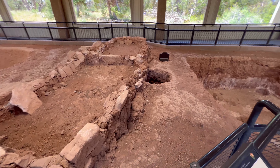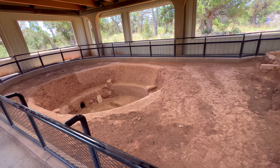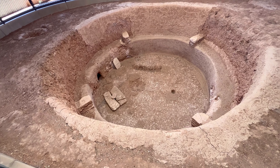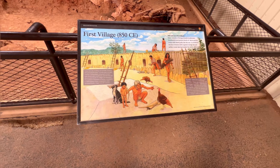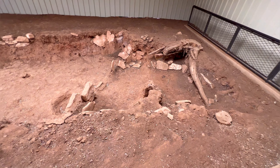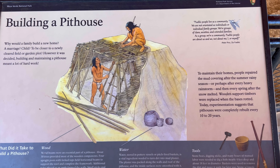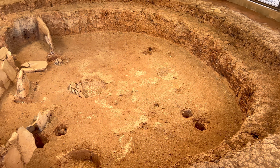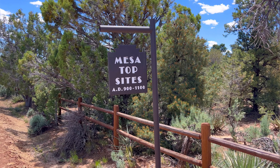Checking out the pit house from 600 AD. They put them around the perimeter of the site, and that's where eventually the rooms built on top would take the place of those in the next century or so. This rectangular room I call the mudroom — storage. These are going to be warm in the wintertime because they're partially below ground, and then cool in the summertime. We do see pit houses continuing into the 1100s and 1200s.